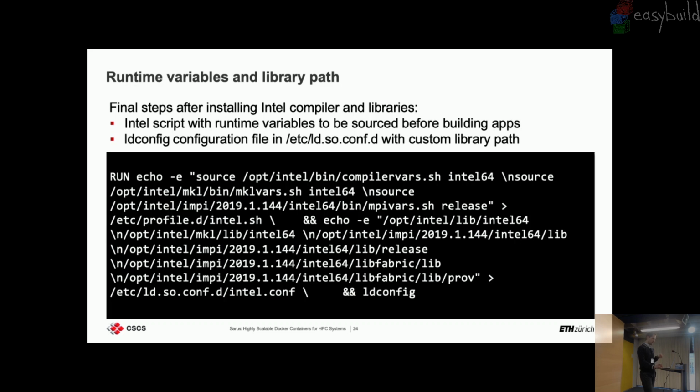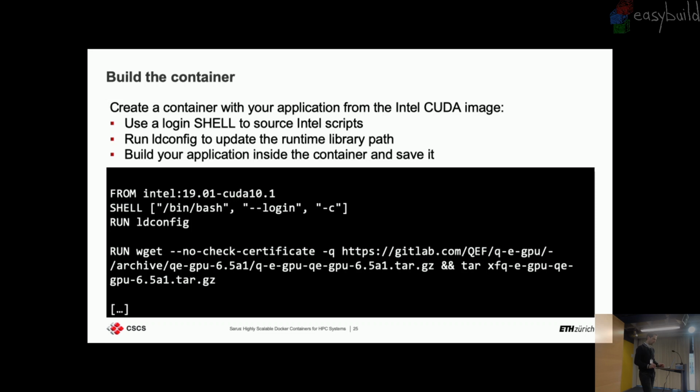Then that's one thing. A second and most important thing is to let LD aware of the library path if the library path is not standard. In particular, Intel MPI libraries are installed in non-standard locations in terms of the Linux experience. So what I did is just create a specific intel.conf file under the ld.so.conf folder and run ldconfig afterwards in order to make the libraries available to the linker at the linking stage. So all this is useful when I then want to build an application.